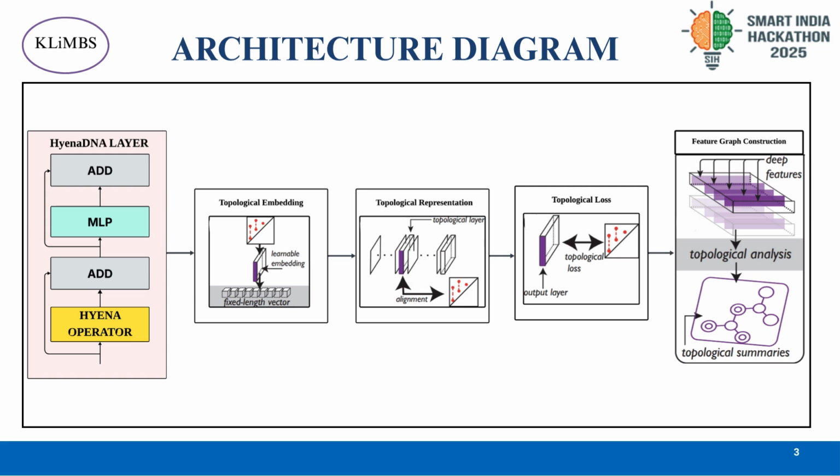Then we feed these embeddings into topological data analysis, TDA, which builds a graph showing how sequences are related in n dimensions, like from 1 dimension to 10 or 12 dimensions. Known species will group into familiar clusters. New unknown species will show up as separate patterns, like new loops or holes in the graph. Finally, our system outputs a classification of known species, abundance estimates, and most importantly, highlights potential novel taxonomy.